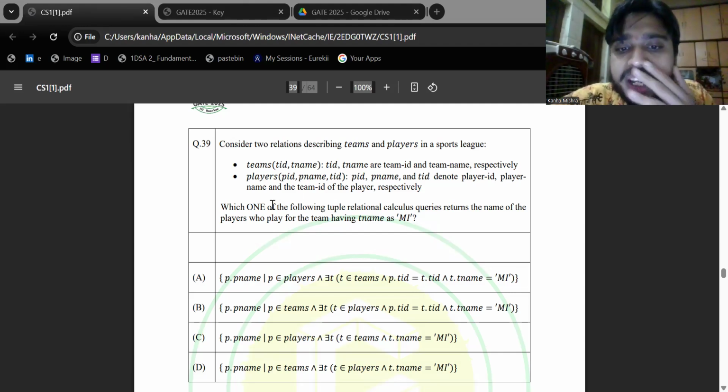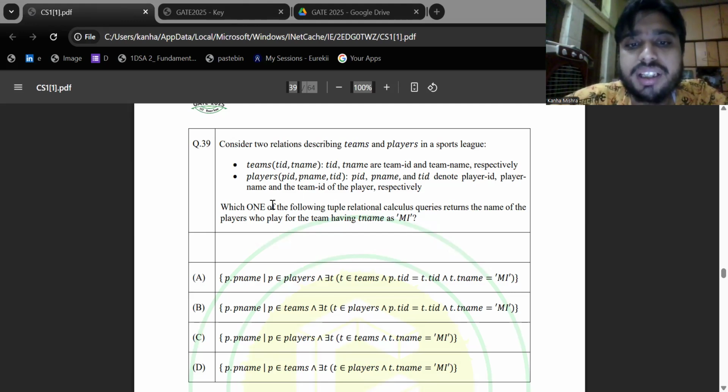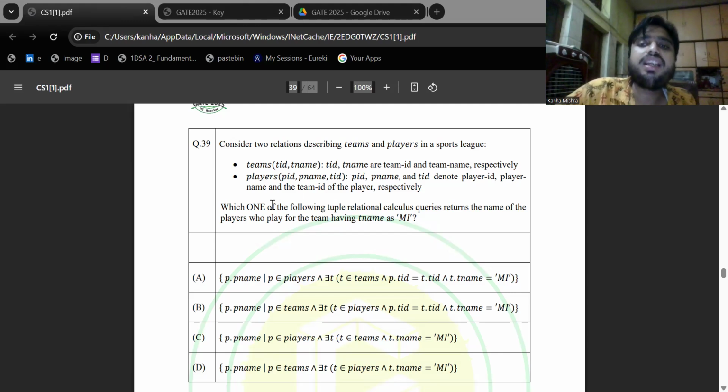So it is a classical TRC question. Let's dive deep into that. Let's understand the schema. You are given two relations, basically tables. A teams table in which there is a TID and T name. So let's say there is a team ID and then there is some team like CSK. Apart from that, you are given a players table with PID, player ID, primary key, and P name, player name, and TID, team ID, which is a foreign key referencing teams.ID. This is what is given to us. So let's say there are some players called Rohit, Dhoni, Bumrah, some player ID and some team ID with which it references. So each player belongs to one team. There is a foreign key relationship. We figured that out.